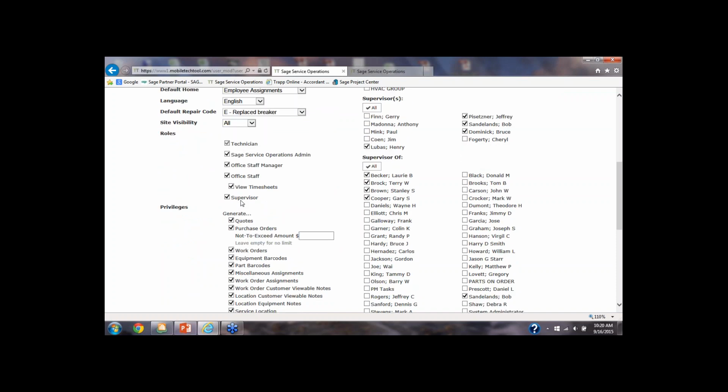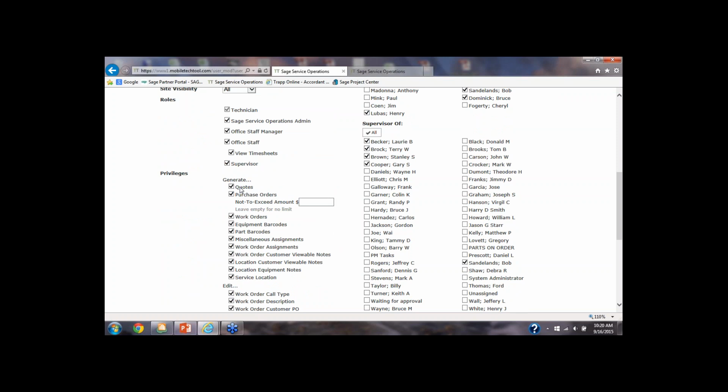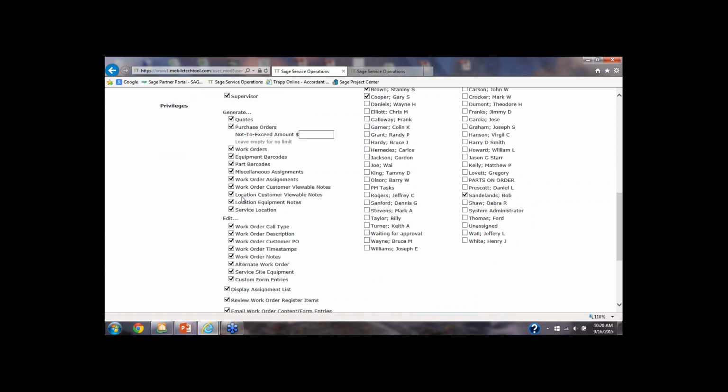Roles. So this person as a tech wouldn't see everything that's on the screen. We're going to turn features off that will then disable functionality. An example of that might be quotes, or the ability to create a purchase order in the field. Some companies love that, and some say, no way, we're not going to do that. So you can see we can turn functionality on or off by person or by role. Do you want a service person to create a work order, or is that always done by a service manager?